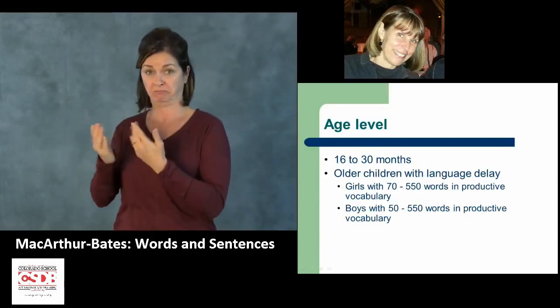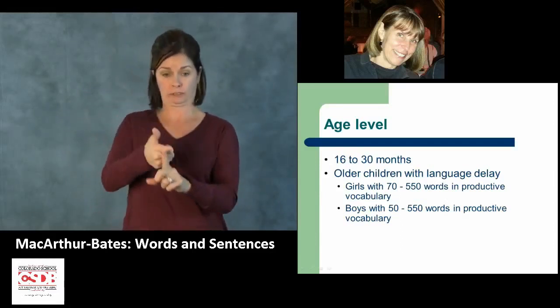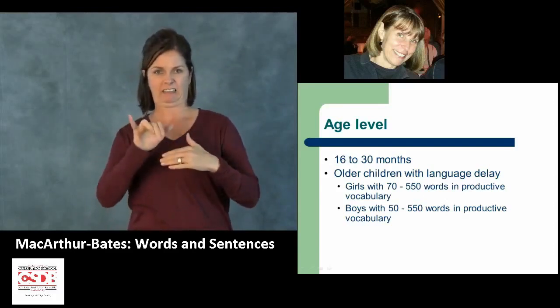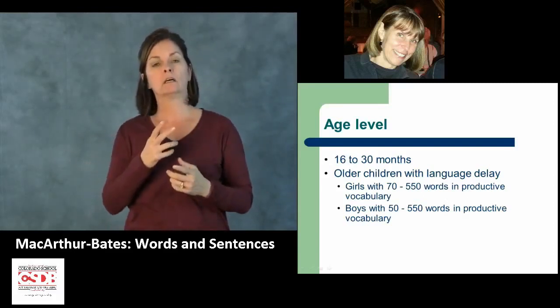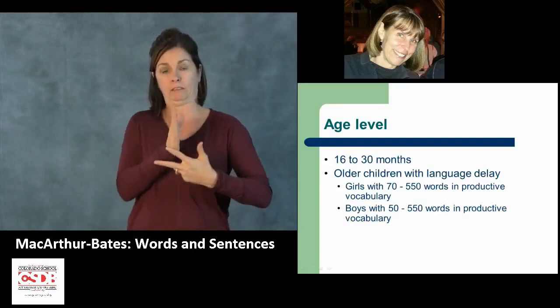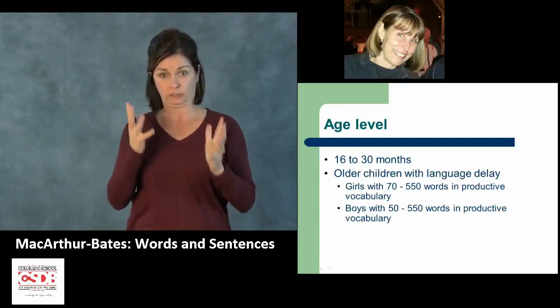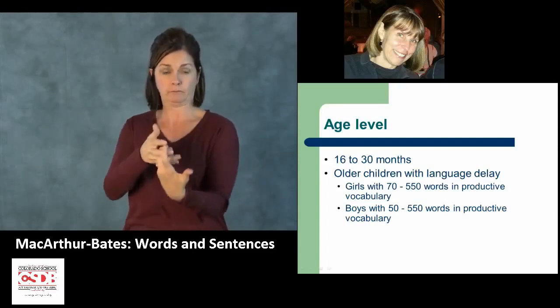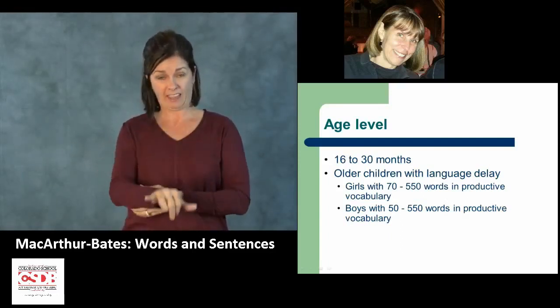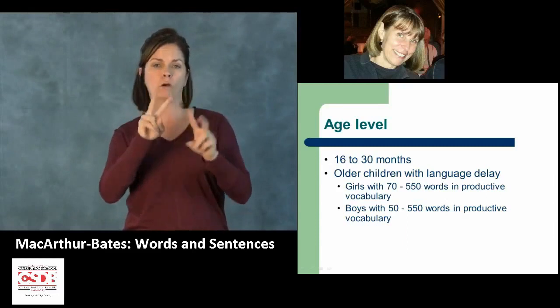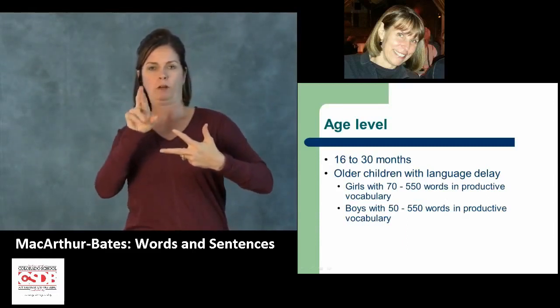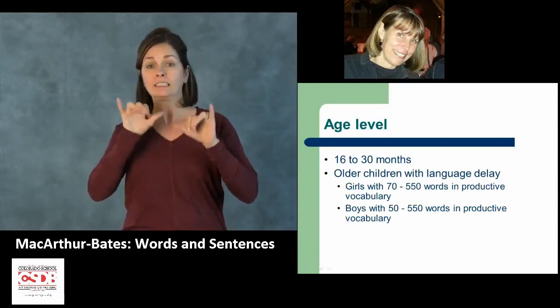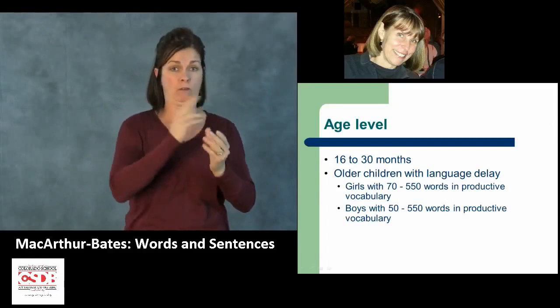If you're working with a child who has fewer than this amount of words, then the prior level of the MacArthur, Words and Gestures, would be the appropriate instrument to use. If you would like to learn more about that instrument, watch part 2 of this webinar series. That's available on this same website in a folder called Assessments for Young Children.